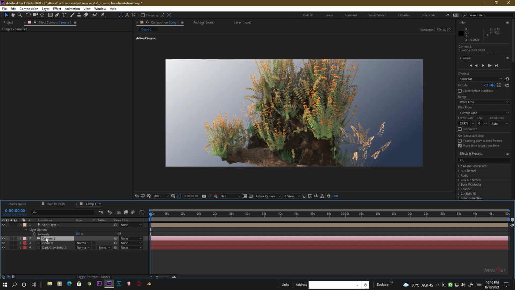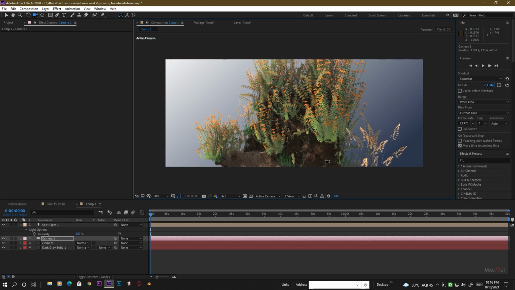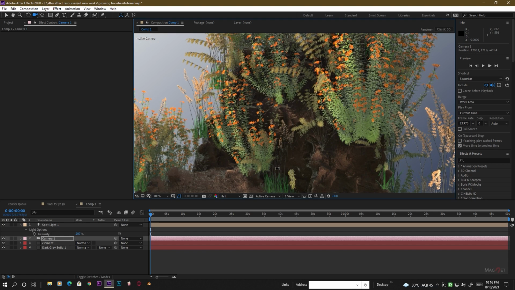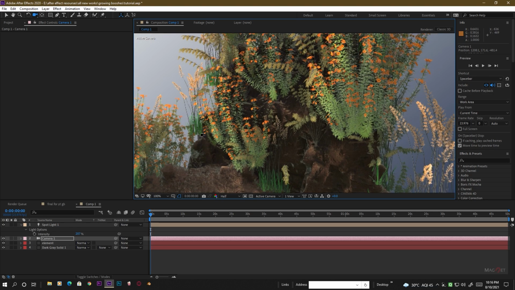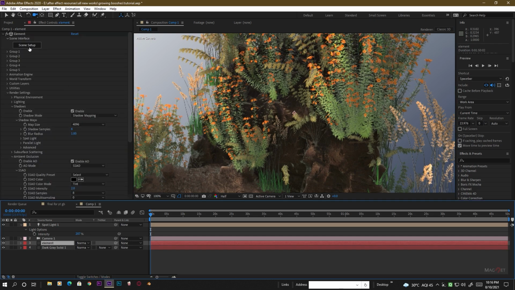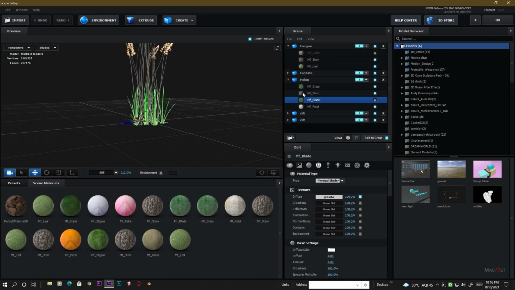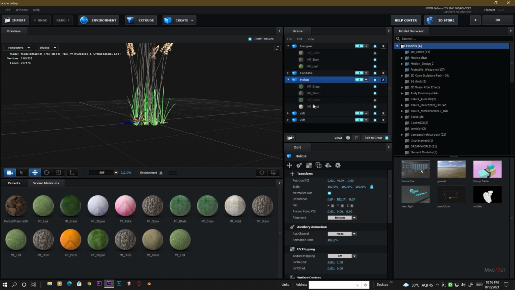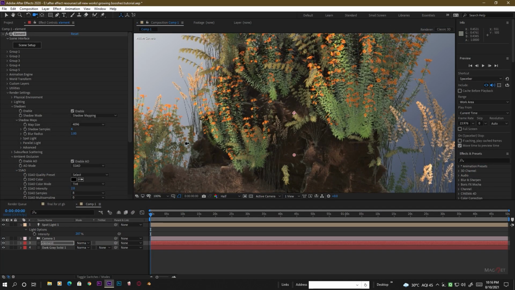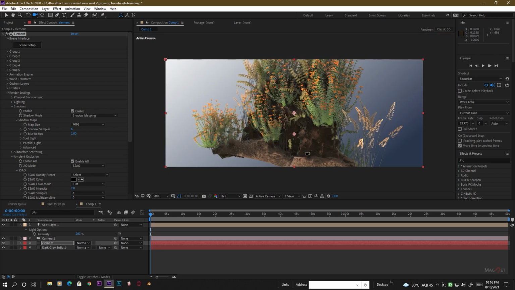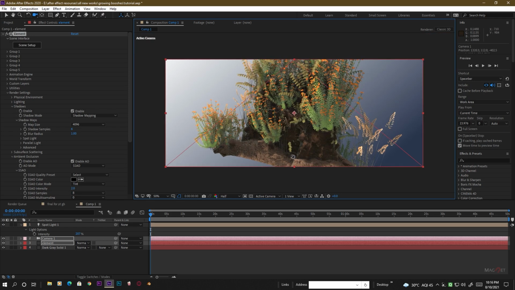Okay, and then we select our camera tool again, and maybe we zoom in here. But you can see that some grasses have hard edges here, like there and there as well, and also there. So we again go to the element layer and go to the scene setup, and we select this grass and just disable this one, and now hit OK, and now you can see those are gone. Okay, so it looks a little bit better, I guess.